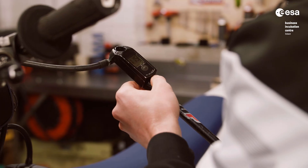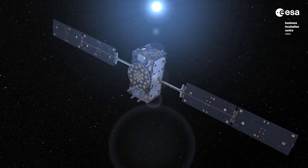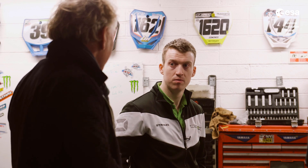We've become a member of the ESA BIC, and this is where the support from ESA comes in so strong for us. Not only the funding, which allows us to continue to grow our business, but the access to the network and mentorship that comes with that. We're already receiving support from the Netherlands on how to best implement the EGNOS system, and we receive fantastic mentorship and advice on how to navigate the roller coaster that is startup and growing your business.